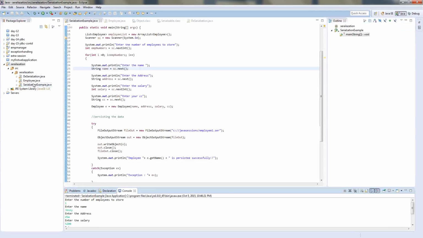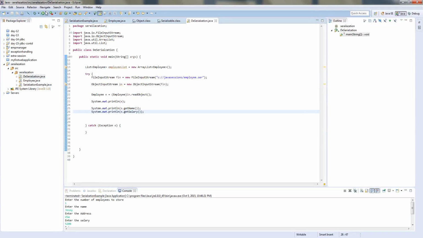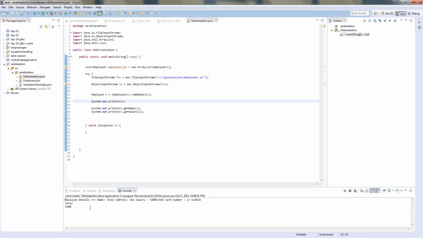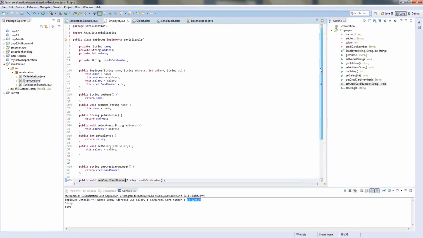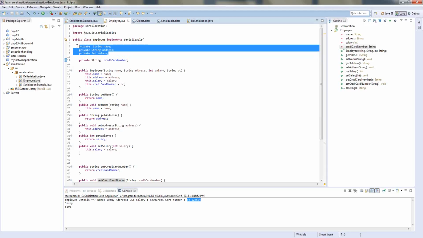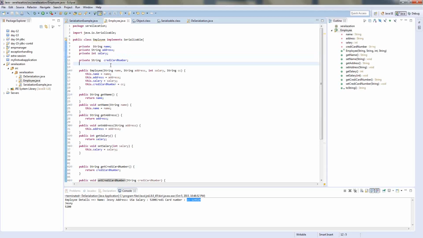And if I go to deserialization and change this file number to 1, and suppose this is a third party application, there also I am able to retrieve the credit card number. Now my thing is, I don't want to make this public. I don't want to send it across all the places. I don't want this to get persisted, but I do want all these other things persisted. There has to be some way to do that, right?